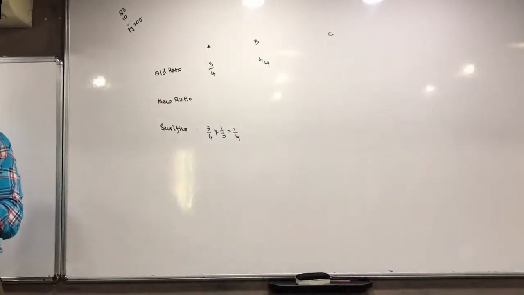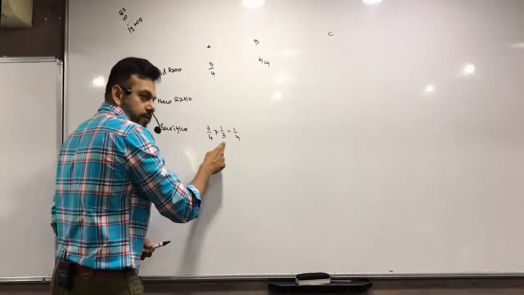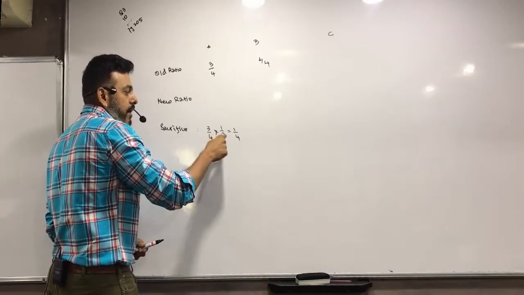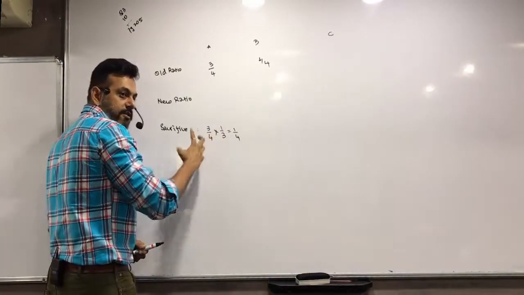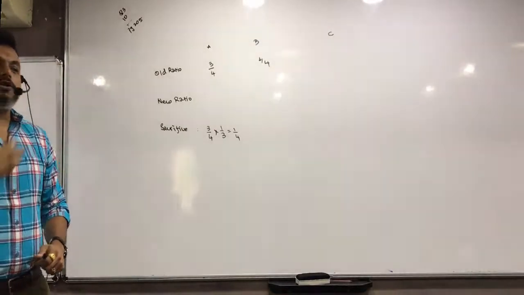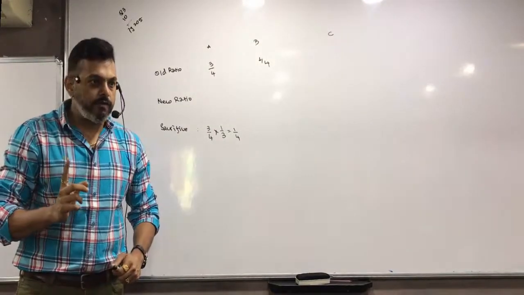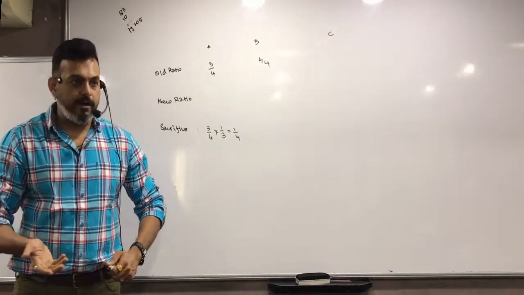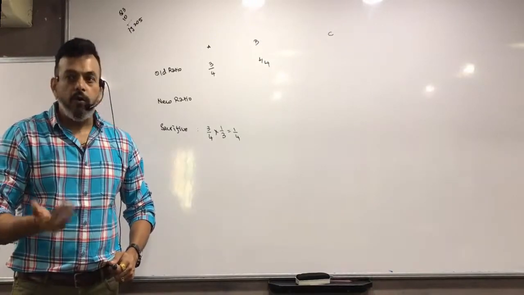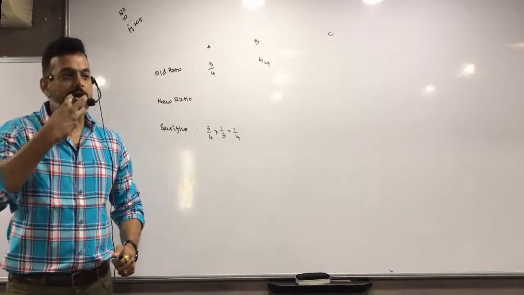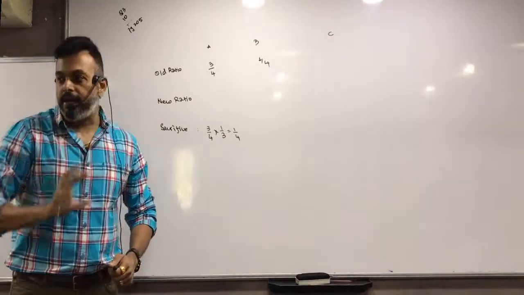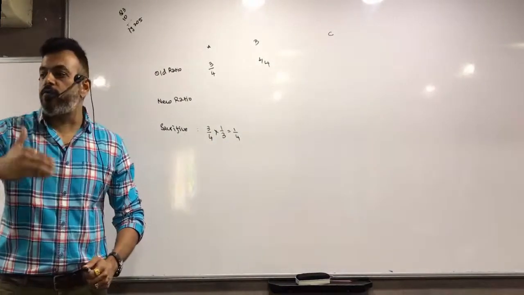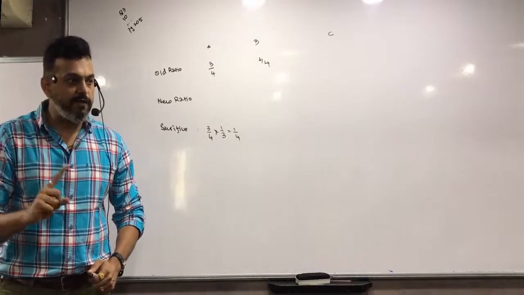You understood this? Here it is given 1/3 of 3 by 4. Sacrifice of A is 1/3 of his share. So whatever you are getting, you have to sacrifice 1/3 of that. Previously, it was from his share, 1/20th from his share. So directly from my share, I am giving 1 by 20. Here it is 1/3 of, meaning 1/3 of whatever I am getting. You understood the difference between both?